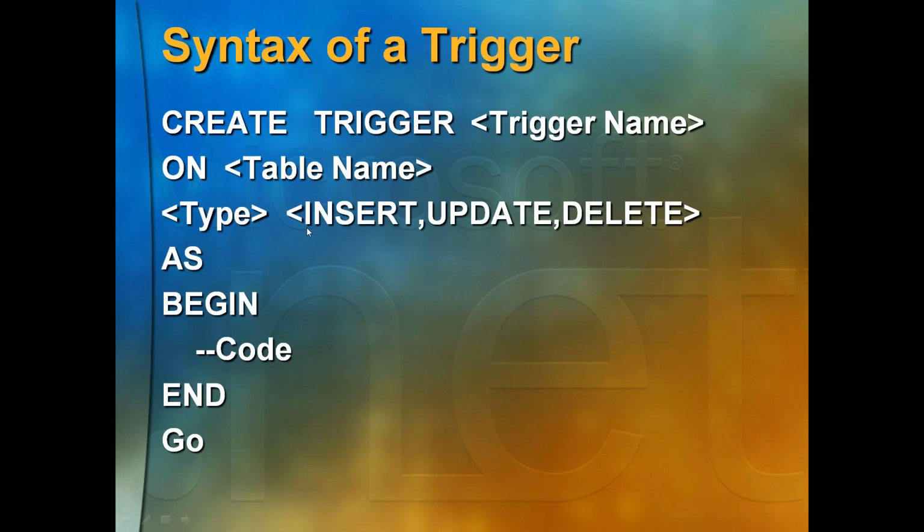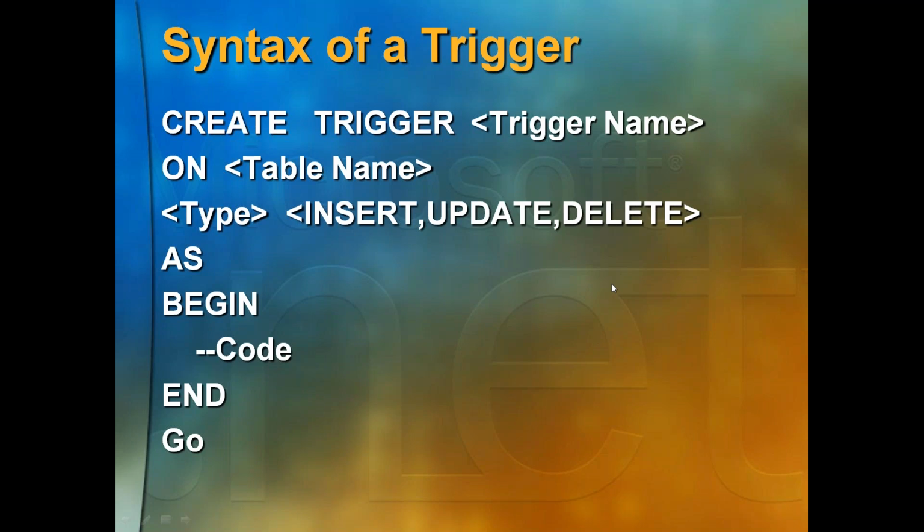In an after trigger, it has to be fired when there is insert, comma, update, comma, delete, as begin. You write the complete logic here, and end and go. So if you say insert, and you don't give update and delete, it will get fired during the insert statements. Clear? If you give update, it will get fired during the update. You can give any combinations: insert and update only, insert and delete only, or insert, update, delete. You can give one action, two actions, three actions, or all the actions.